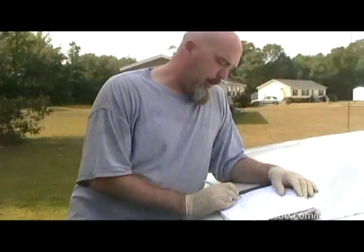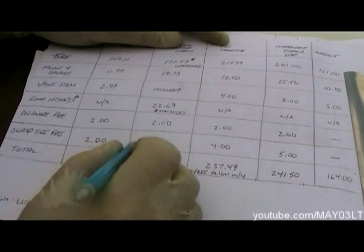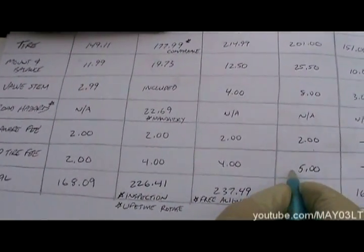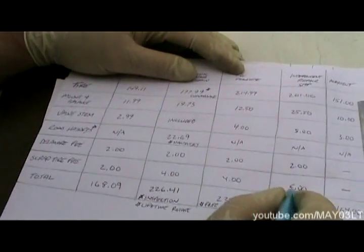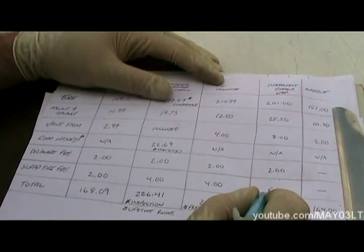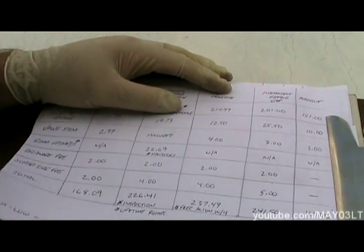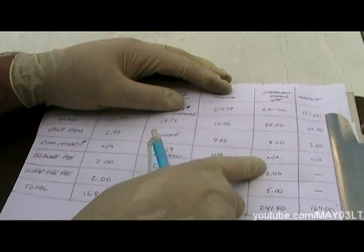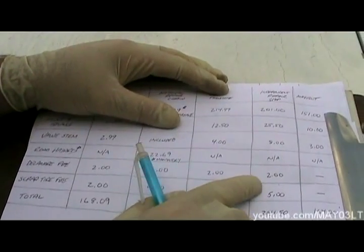So coming back here, our next line is what they called a scrap tire fee. They charge you per tire for taking your old tire off your hands and disposing of it for you. This place had a hard time trying to explain how the state charged $2 and they charged $5. They got caught in some back talk, and to be honest, that just means they're idiots. Why people would get automotive advice from people that can't even figure out the difference between the state charge and the scrap tire charge is beyond me. I wouldn't even ask them for directions, you know what I'm saying?